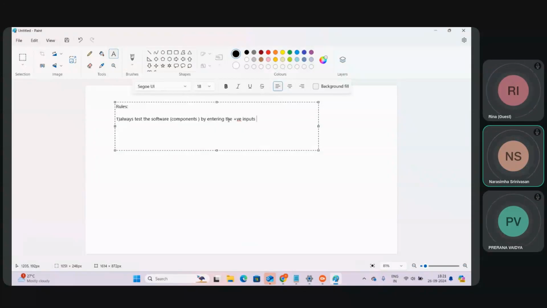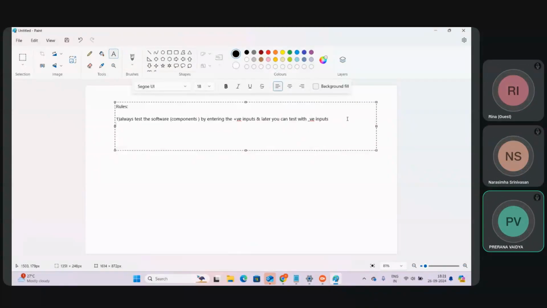First, always you should start entering the positive inputs, and later you can test with negative inputs. Positive inputs means according to the requirement, first test, later go against the requirement with negative input. Got it?